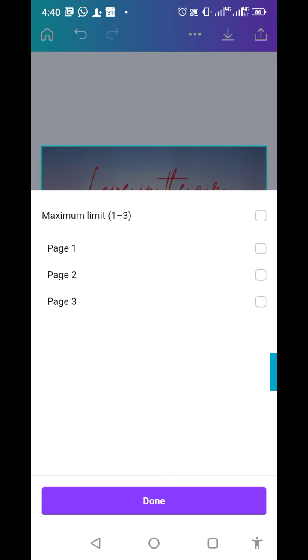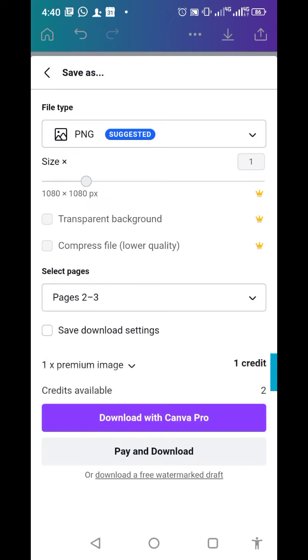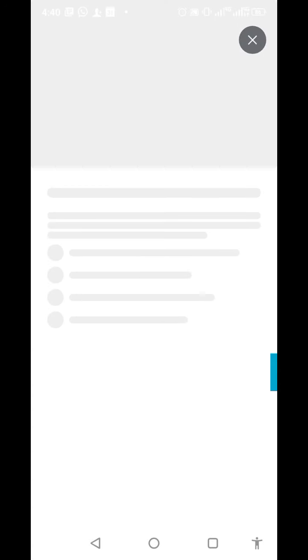But if you're just starting out, you have only one design. So you choose the particular design that you want to download, and you click done, and it will download automatically to your device. So it's downloading. Wait for it to download.